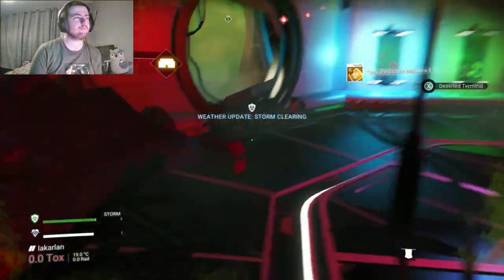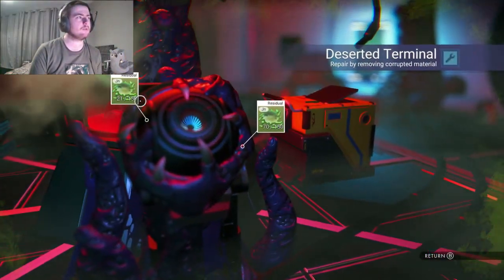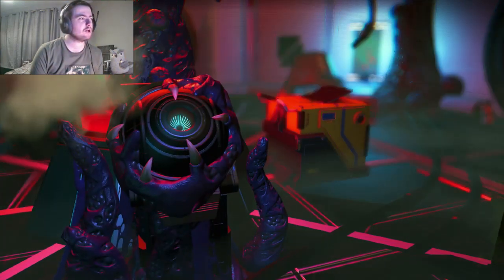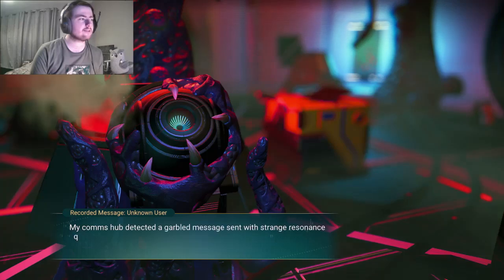As soon as I get in, of course. Toxic protection module? What do you even mean? Deserted terminal. You. Yeah, mate. Right, come on. Give us something good.